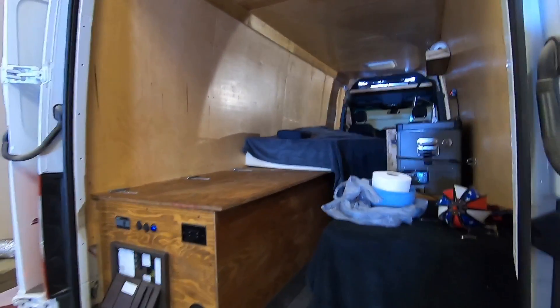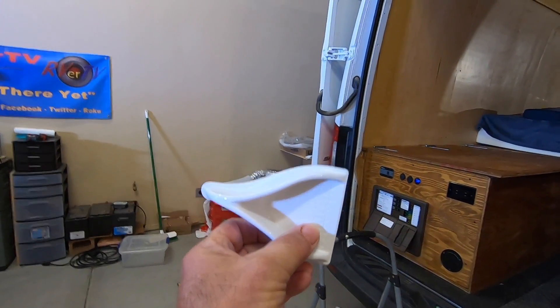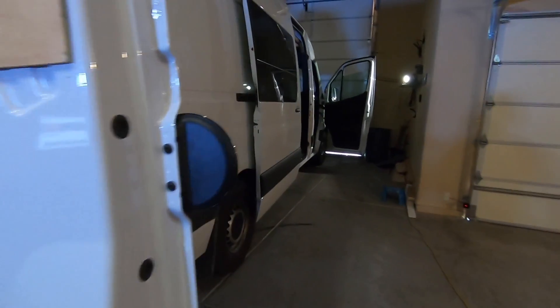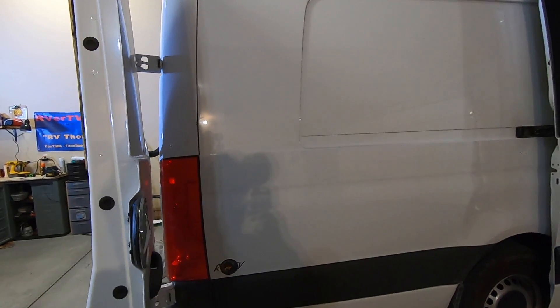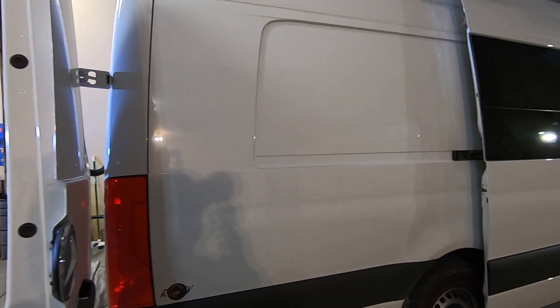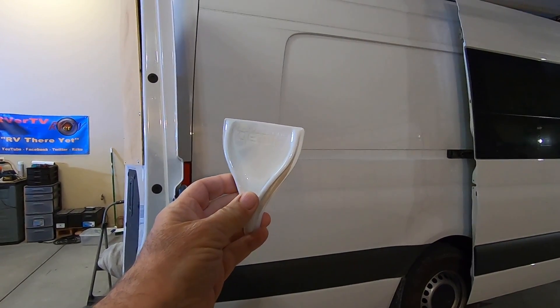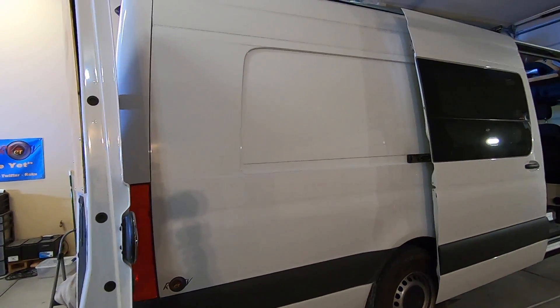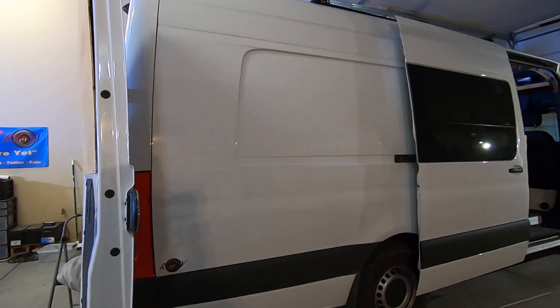Today's goal is air tabs — I put these on the motorhome before. Driving this high-profile van through wind, they stick on and push the airflow. This van gets shoved all over the road. You know how when a truck goes by you get that air wash that really shoves you around, especially if you're pulling a trailer or in a motorhome? I've had these on my motorhome for years and they work great. They really reduce the amount of drag the vehicle creates and help with handling in wind, and this thing definitely needs it.